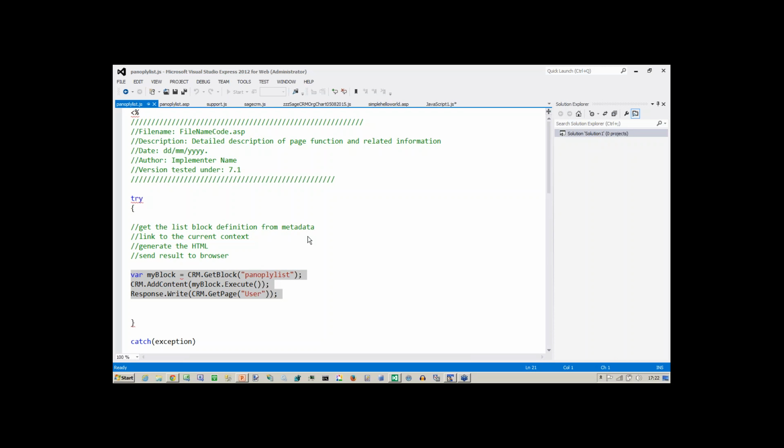JavaScript is all about rearranging the fields, putting the fields where you want, putting messages on here, hiding a field, not because the user can't see it, but because the user doesn't need to see it at a particular point. If the user should not be able to see it, then you would hide it using a security policy.